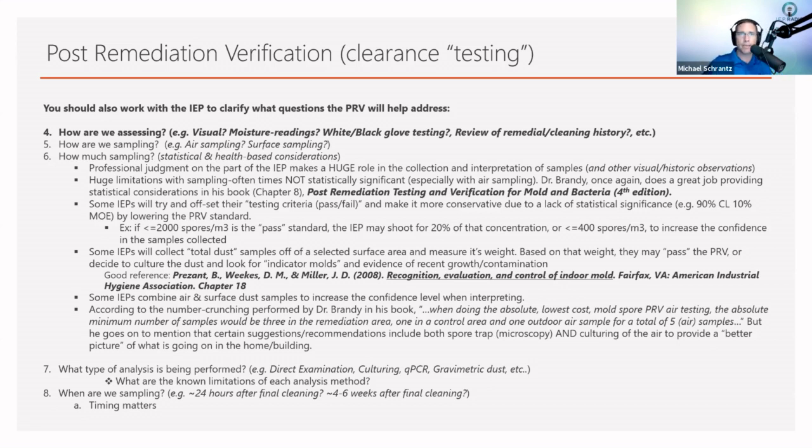With culturing, one of the main known limitations is that anything that's present but non-viable won't grow. If it can't grow because it's non-viable, you will not see it on the Petri dish. There are other limitations having to do with competition. What if there are 2 molds present in this example? One mold is in lower concentration in the environment, but it loves the agar it's growing on better than the other mold that's present in way higher quantity. Due to competition, the lower concentration mold wins out and grows, and you never detect or see on the Petri dish the other mold that was technically present in a higher concentration.